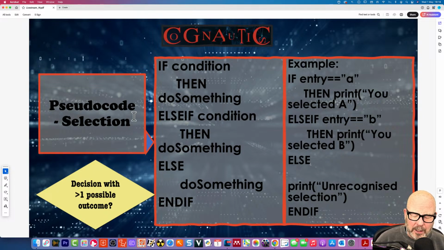And the code will run in a linear fashion from start to finish. And I know that's bleeding obvious, but don't forget, computers don't know that. So this has been set up so that when you run a piece of code, it starts at line 1 and it runs through to the end. However, there are some ways that you can subvert the way in which the code runs.